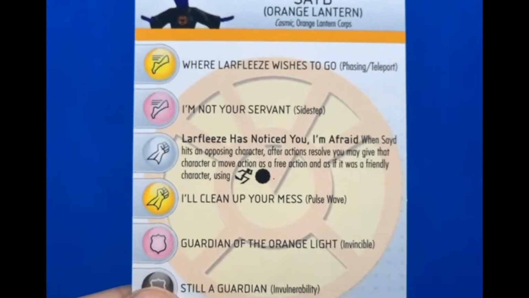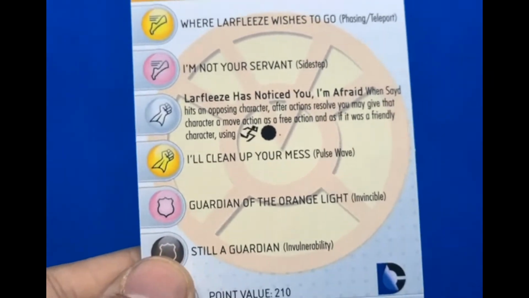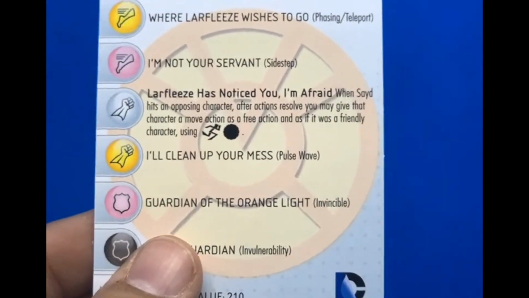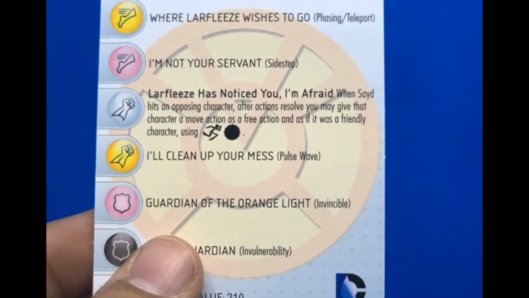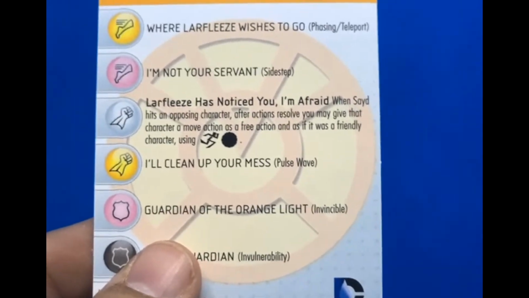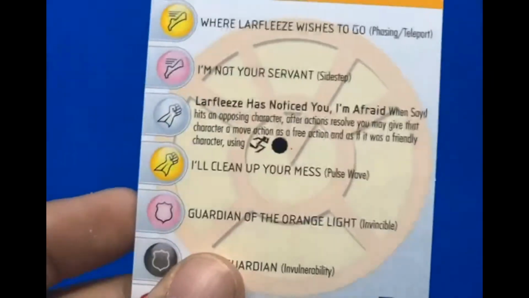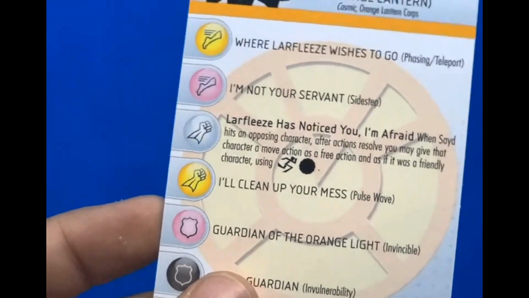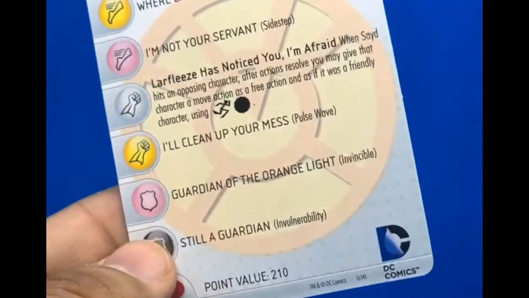Where Larfleeze wishes to go, I'm not your servant, I'll clean up your mess. Yeah, so she's definitely like a slave here. I don't remember why, though. Larfleeze has not noticed you, I'm afraid. When Sade hits an opposing character, after actions dissolve, you may give that character a move action as a free action, as if it was a friendly character, ignoring characters. Or he has noticed you. Okay, so that's actually rough. You hit with her, and then you can force move an opponent somewhere horrible, I'm assuming. 210 points, that is very expensive, but she does get Quintessence.